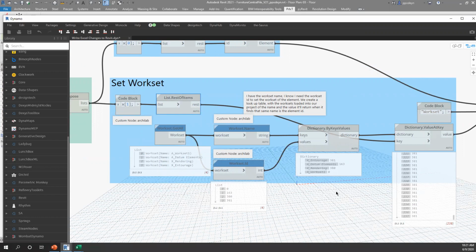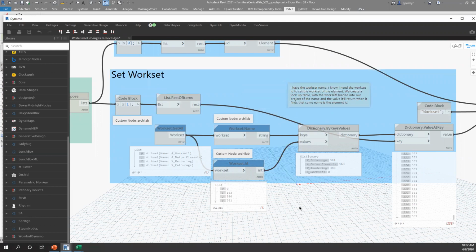When I started building this workflow the first time, I had a little bit of trouble trying to figure out how I am going to extract the actual work set that it needs to be located on, or the work set ID. It took me a while to think about it, and then I came back to dictionaries. Dictionaries, again, are something that people tend to forget exist inside of Dynamo, or don't even know that they exist at all. And so dictionaries are very, very powerful and allow you to do a lot of really awesome things, such as this sort of lookup table.